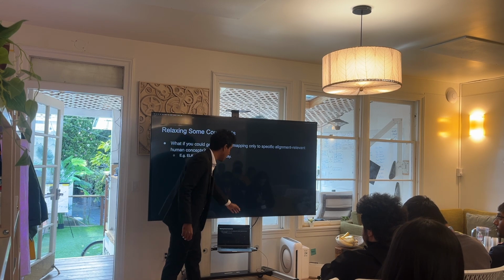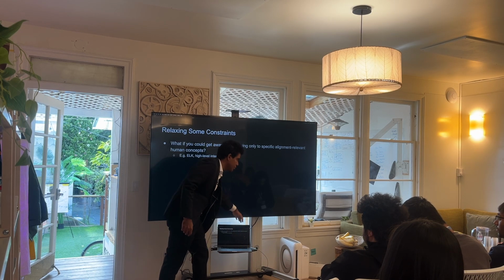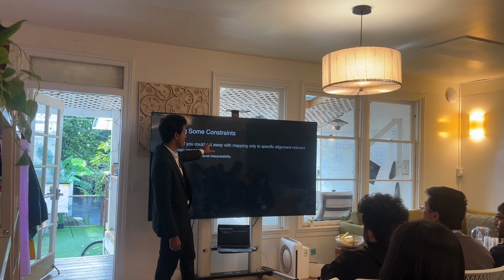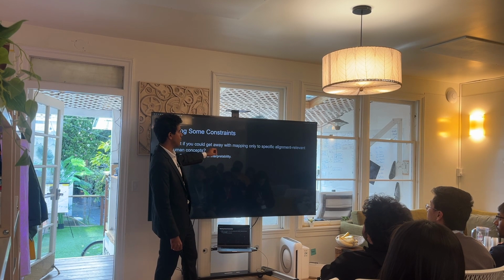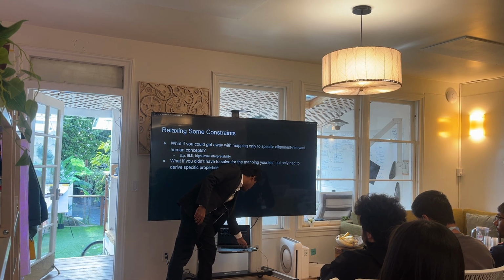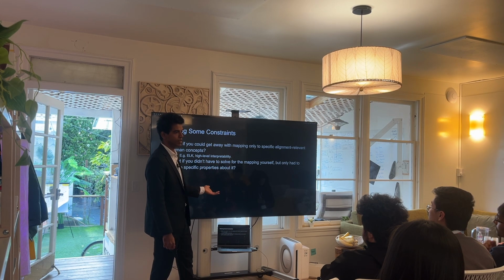This is definitely really, really hard because it requires that you figure out exactly how to interface with only these aspects. But it is a very mild relaxation in that you don't need a fully general solution to translate things in the network to things in the real world. But it's not a really good relaxation. Another relaxation could be if you don't need to solve for the mapping yourself, but only have to derive some very specific properties about it.